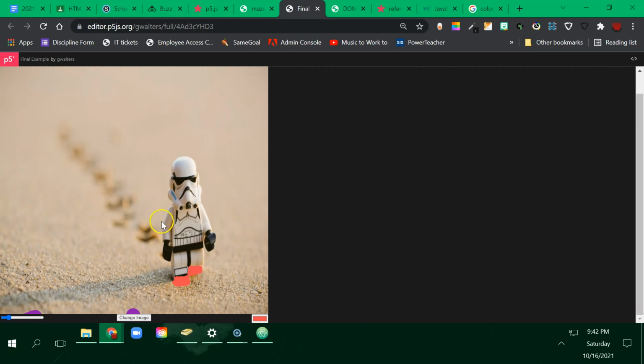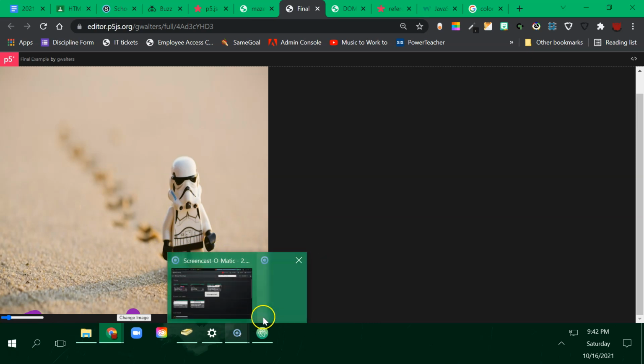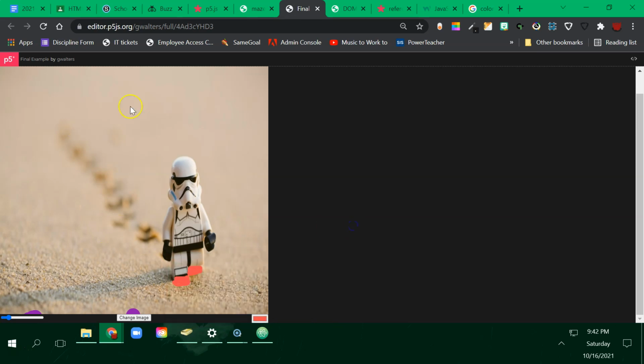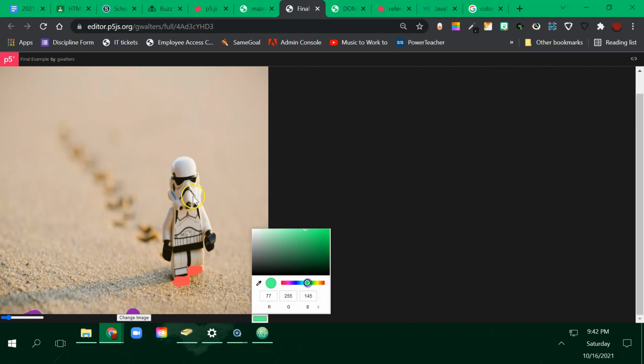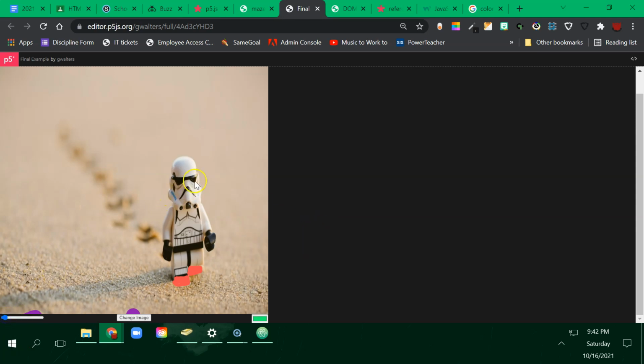So we've learned all of these pieces. Initially this might seem kind of complex, but we've learned about DOM objects. We've learned about doing images. We've learned about drawing shapes, and all I'm drawing is different shapes. So let's give him some green for his visor. I'm just drawing different size shapes. So this could be a project, or something like this to give you inspiration that you could try to develop.